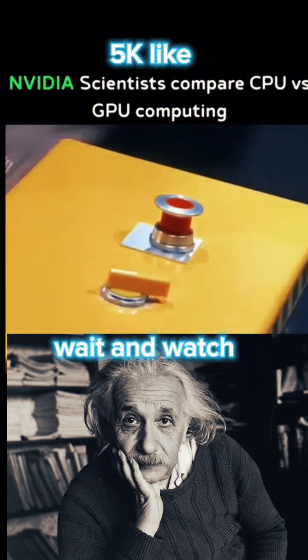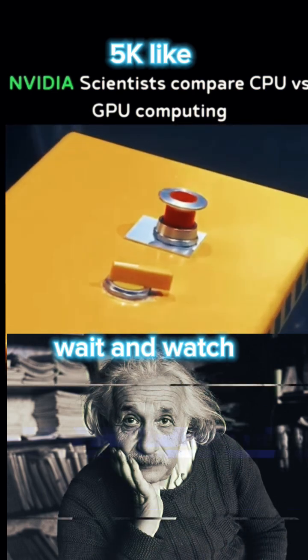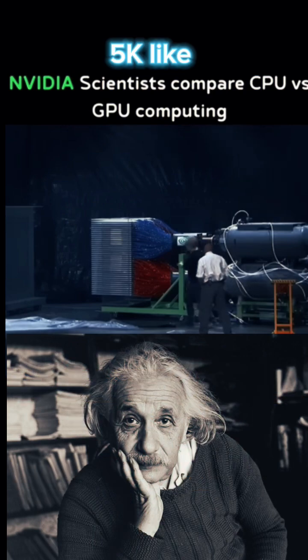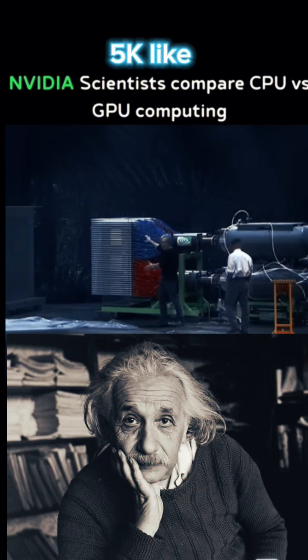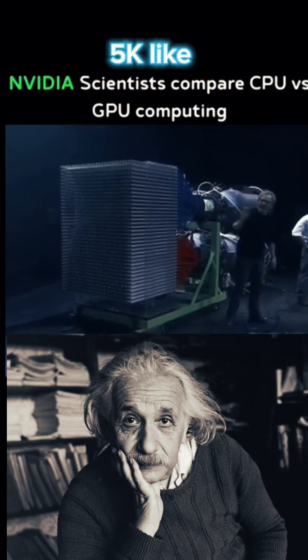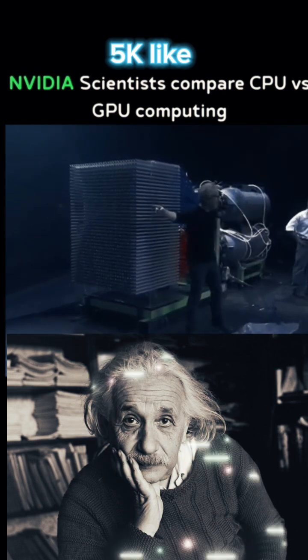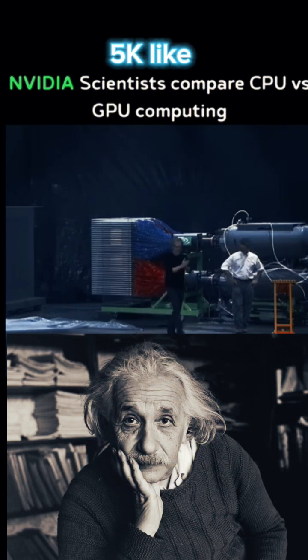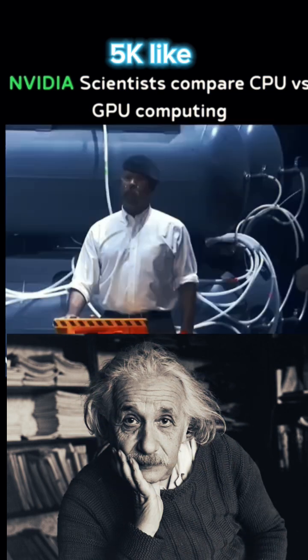When we hit this trigger on this thing, 2,100 gallons of air goes through these accumulators, out these valves, into all 1,100 of these tubes — in which the bottom of each tube holds a paintball. Each of those paintballs will fly across 7 feet of space and in 80 milliseconds reach its target. Hopefully, when it's all said and done, it's going to paint the Mona Lisa.